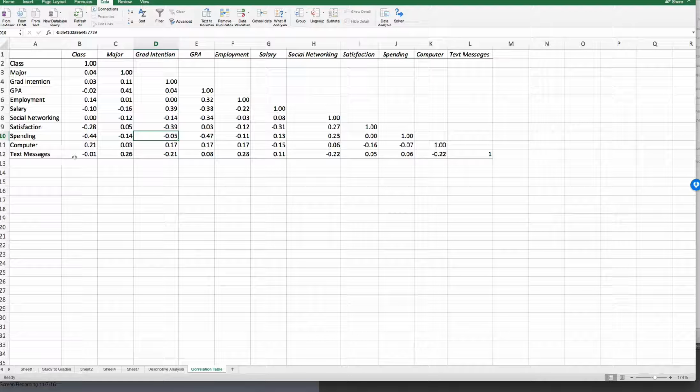This person uses a computer and social networking. They're highly correlated. Well, I would expect that to be. It's not 0.05, but it's close. Their social networking may be done online. Maybe that's what they consider social networking.